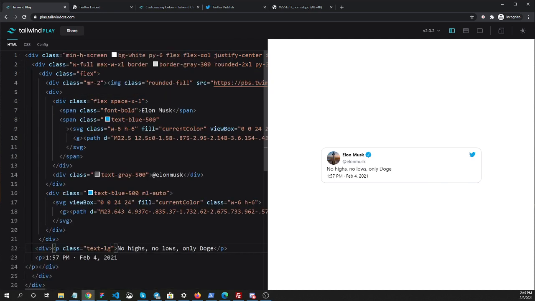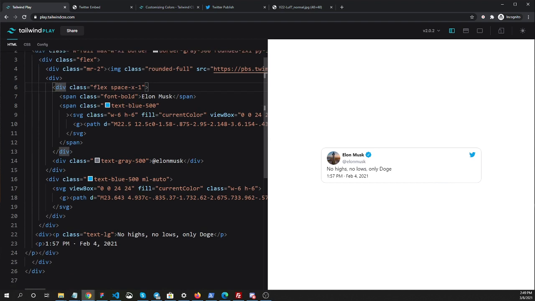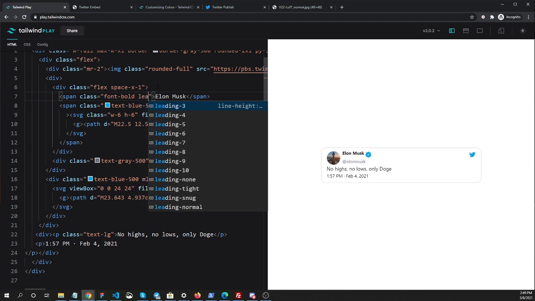So we have this div here and div here. Let's see if I can use leading.